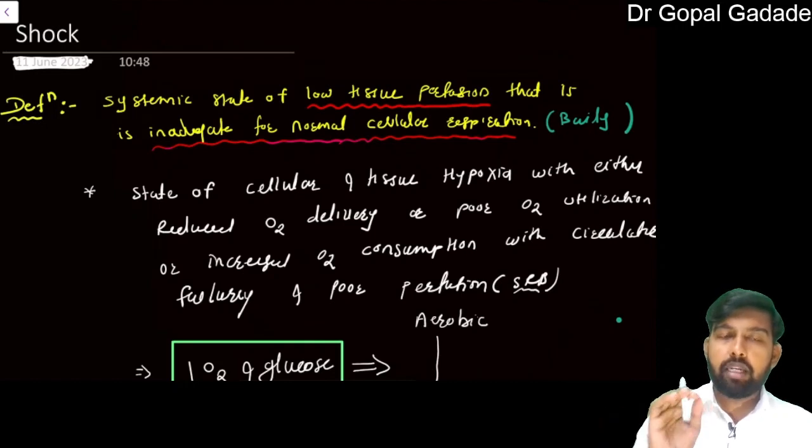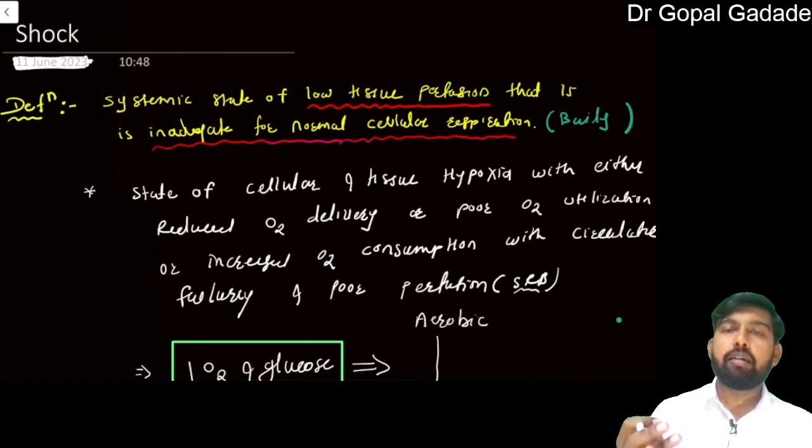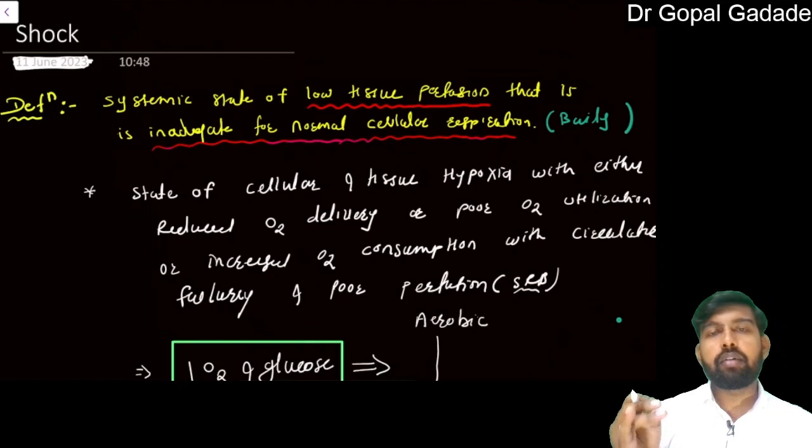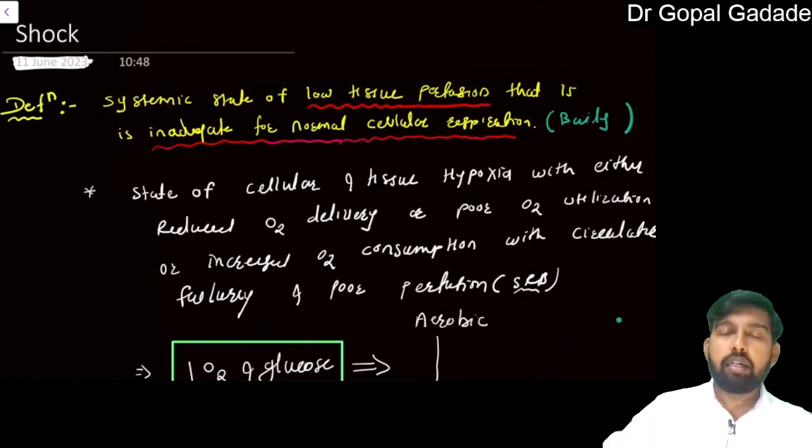So there are many questions asked regarding shock. It can be a basic pathophysiology, classification of shock, or it can be a long answer question regarding the different types of shock and the manifestation of hypovolemic shock, or it can be a question on septic shock. So in this chapter we are going to learn about the basic pathophysiology of shock, clinical manifestation of shock, and hypovolemic shock, that is the most common type of shock.